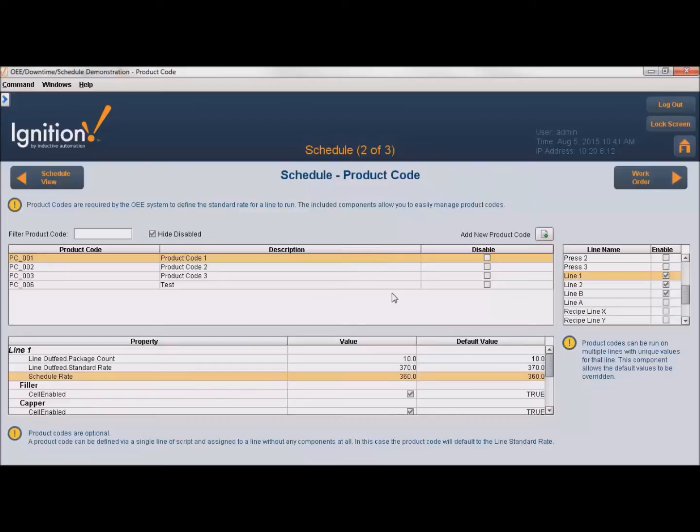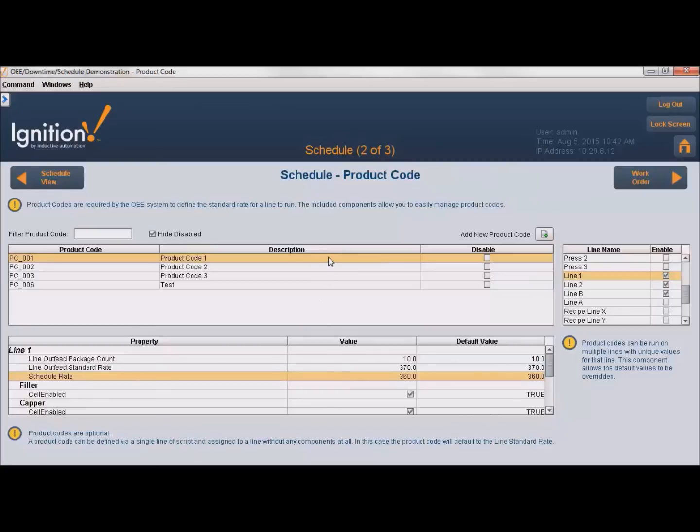So we're going to identify one or more product codes, and we do that in the runtime because we may add new product codes in the future, and we want to specify what those rates are going to be, because every product can have a different rate on different lines. So this is very important here. You have to have at least one product code for the line before we can actually start collecting the data.